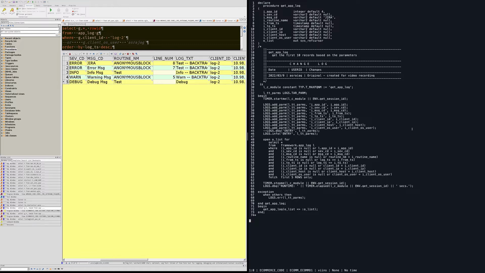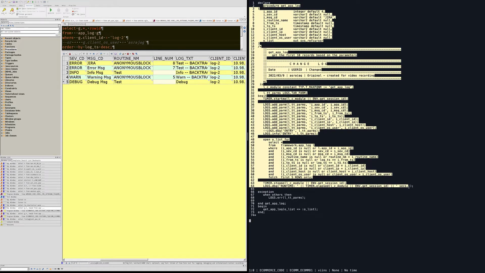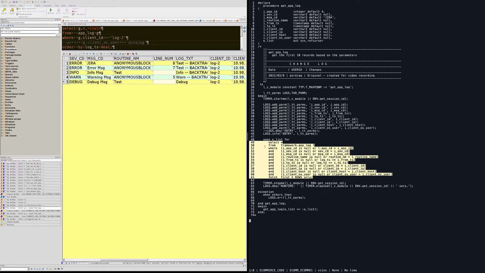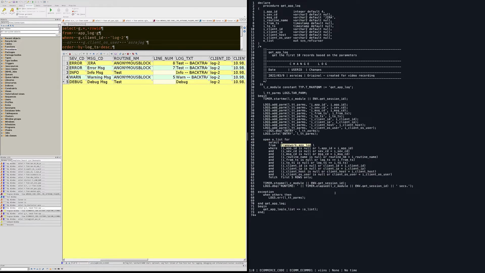This is a procedure that we are going to be calling, right? A procedure that we are going to be calling. The one thing that I did, I don't know if it is a mistake or not, is that I am again going after the framework table. I'm going after the app log table. So we should not confuse this with the messages that we log. I'm going to show you how we are going to log the messages.